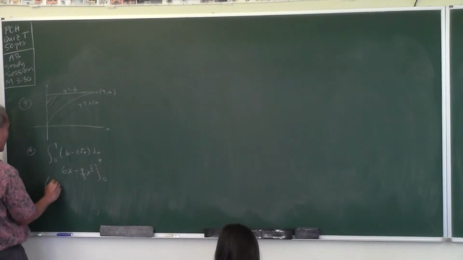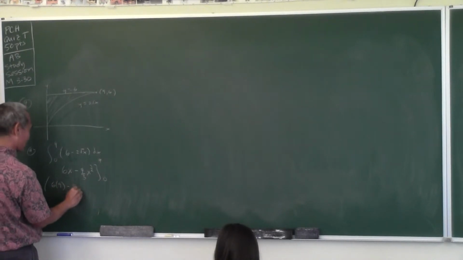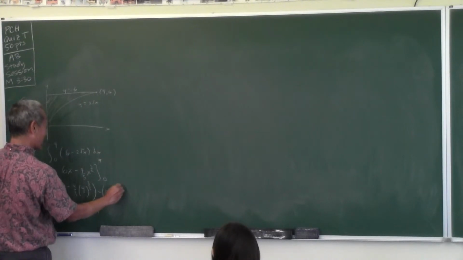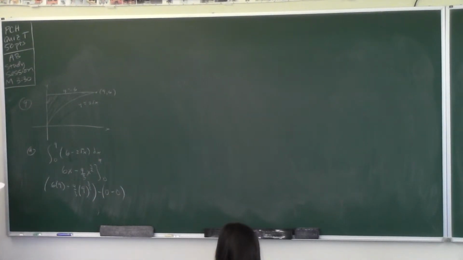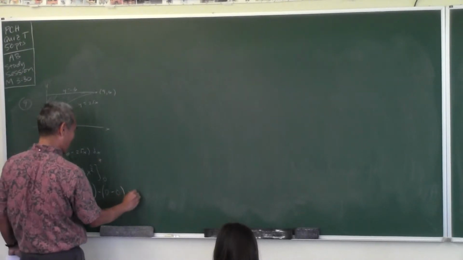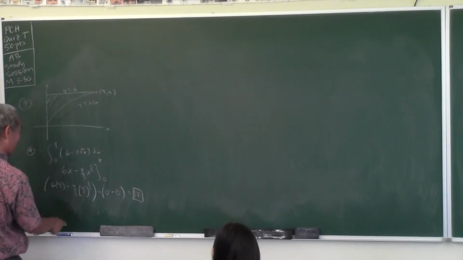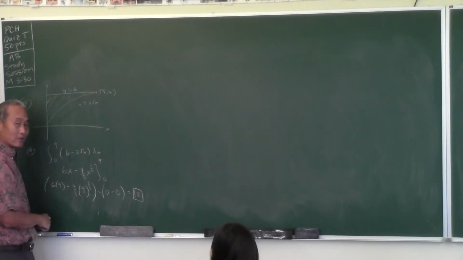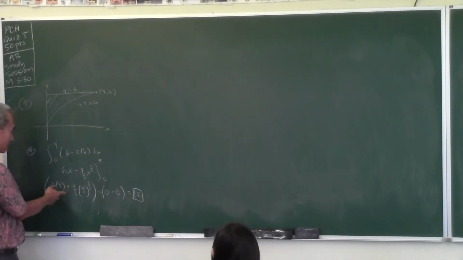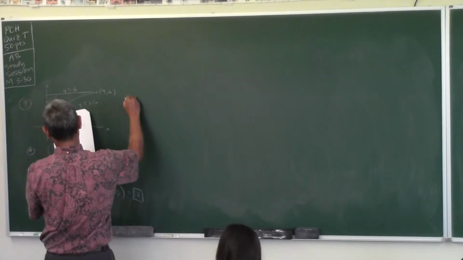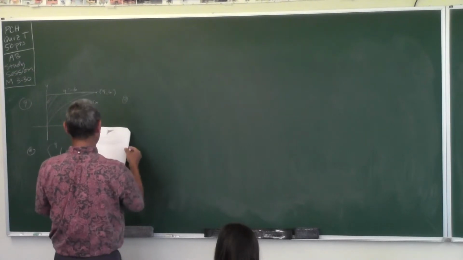Plug in the top number. I think we better write 6 times 9 minus 4 thirds times 9 to the 3 halves minus 0, and that's full credit. Or do you have the ganas? I simplified it to 18, because I had the ganas. Did you? Okay, good. Just leave this right there. You don't even have to go 9 to the 3 halves is 27. That's full credit right there. What if you don't put 0 next? You don't have to. 0 is 0, right? You can simplify as much or as little as you want.